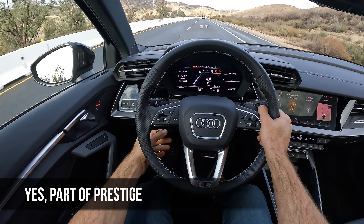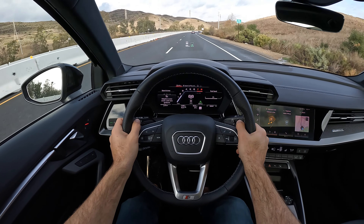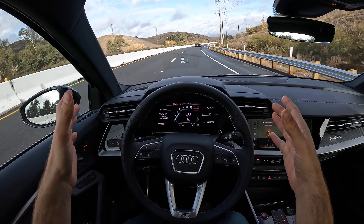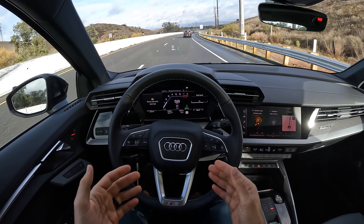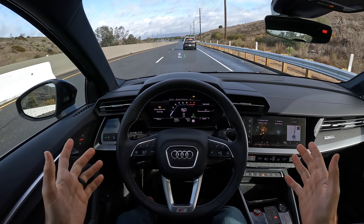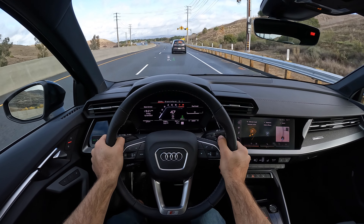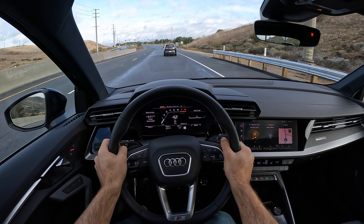We have driver assistance features: adaptive cruise control and a lane keep assist feature — an active steering assist to keep you in the center of the lane. As we catch up to a car, it slows down without me having to hit the brake to keep following distance. This lane keep assist is way better than the Audi e-tron GT I had a couple weeks ago — it doesn't make you check back in right away.